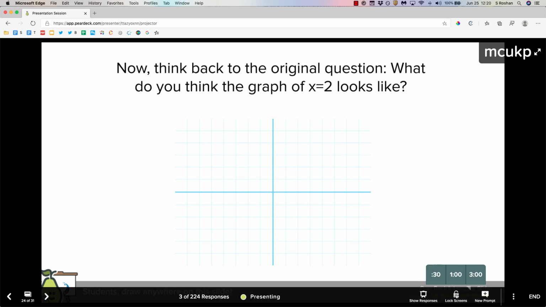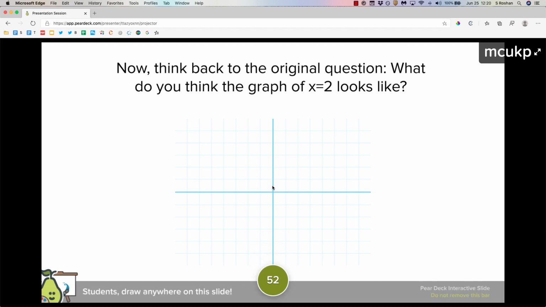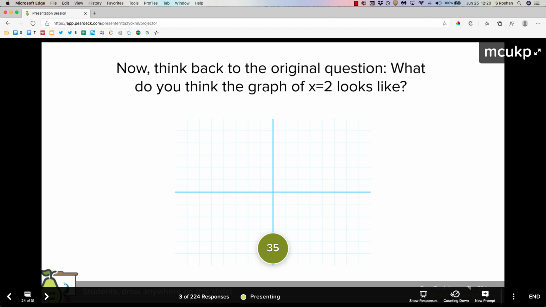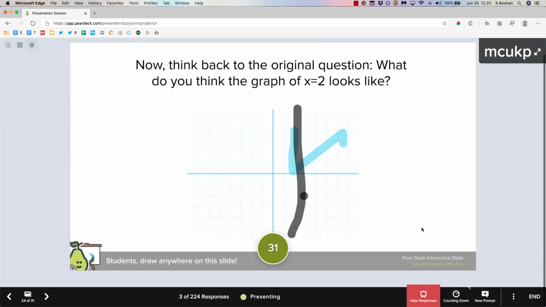You can just click your mouse on the lock screen button and hold it. And then you can choose a 1-minute timer. And then students will have a minute. And that's their wait time. It will count them down. And when the minute is about to expire, it does turn yellow and then red. And when their time is up, then I ask them, okay, now bring your attention back to my screen. And then I show the responses again. And at that moment, we're able to talk about them.